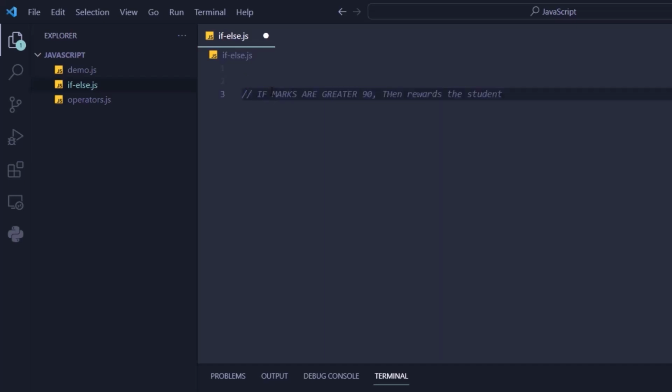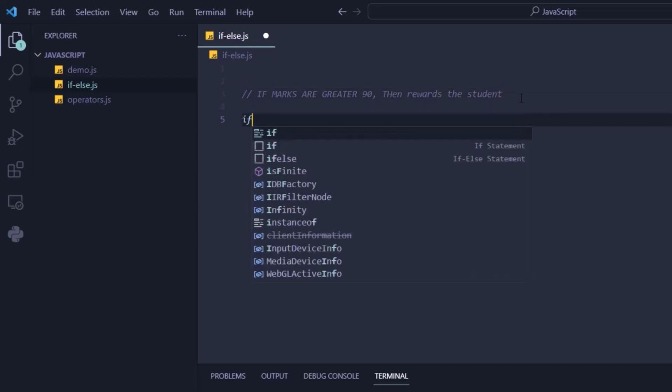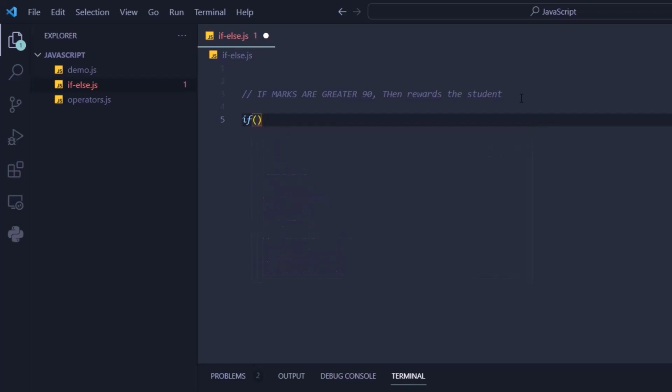So the condition is placed right in front of if, and the then part is placed in the body of that if clause. Well, we're going to go over the syntax right now. So at first we have the keyword if. Now remember, I use the word keyword, so I'm assuming that by now you have an idea of what keywords are. And after the if keyword, we have the round brackets within which we are going to place in the condition.